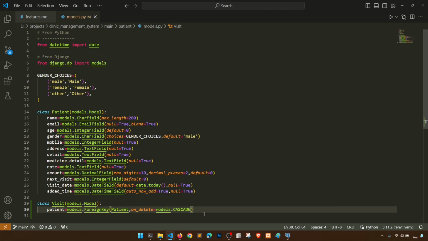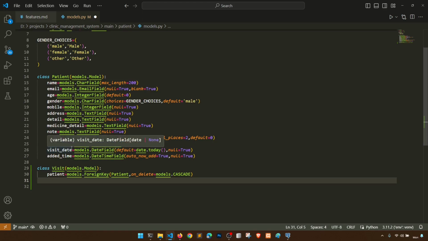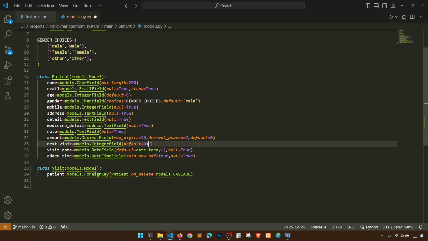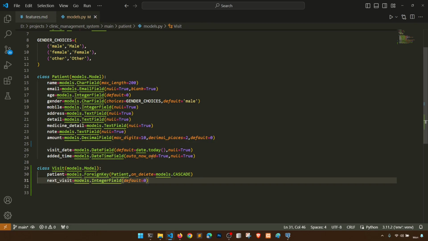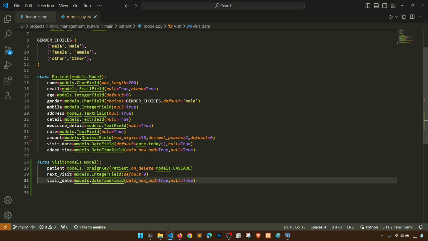Right now, we also need to move this next visit. Right, in the next visit, from here to here, and visit date will be added automatically. So visit date should be this one. We don't need this date actually.